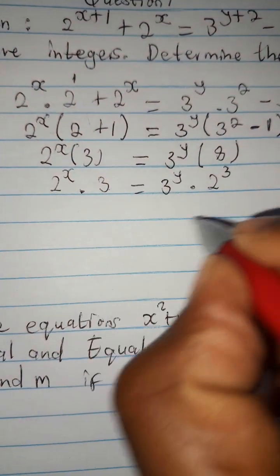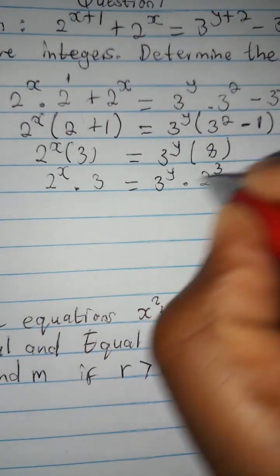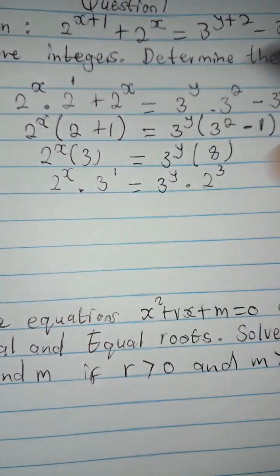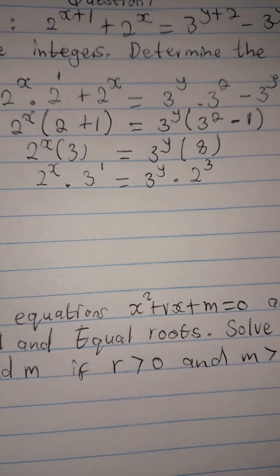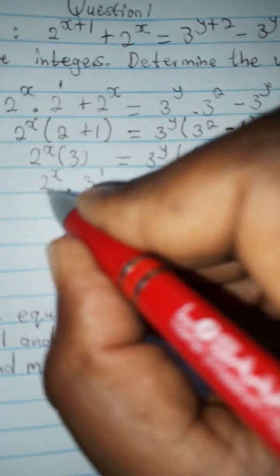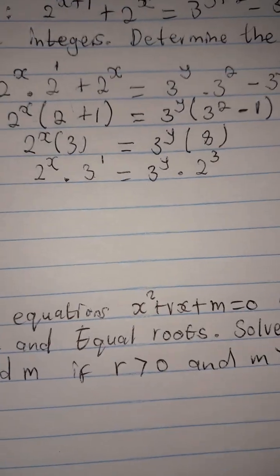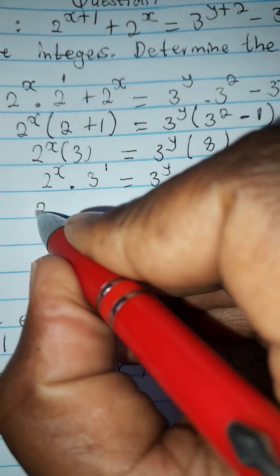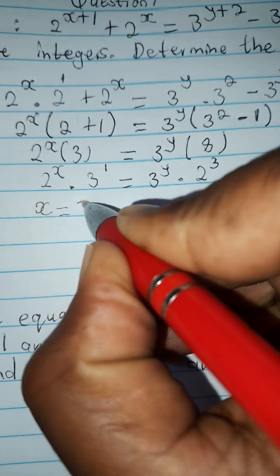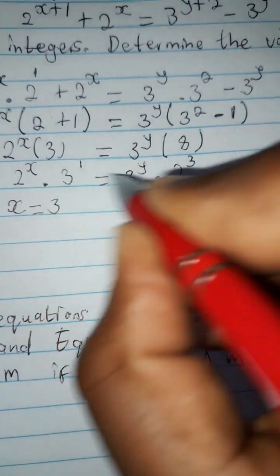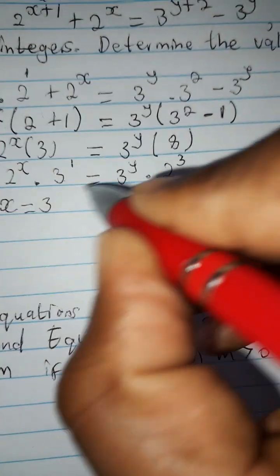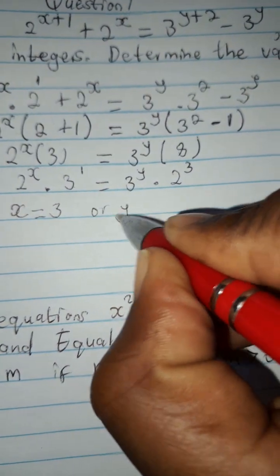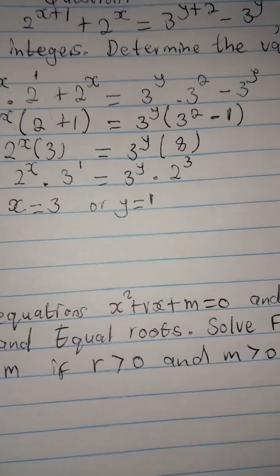So in this case, remember that when you have the same bases, we drop the exponent. We have the base of 2 on the left-hand side and the right-hand side, and they have the same bases. So that makes x equal to 3. Yes, same bases, we drop the exponent. Similarly here, y is equal to 1 in this case.